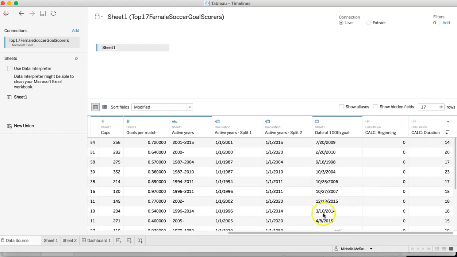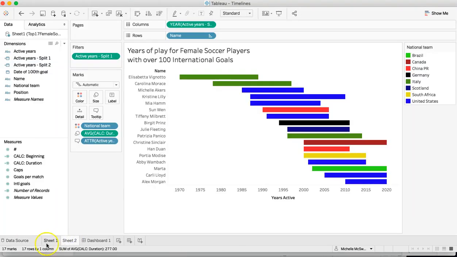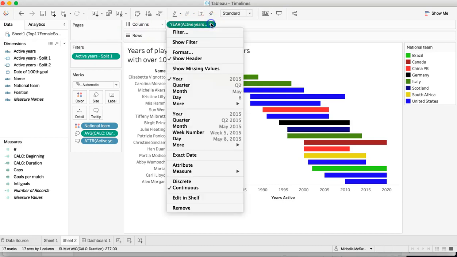Now we can go over to our sheet 2, and here we're going to take our active years split 1 and drag it up to the columns. Now, here in the columns, we're going to turn this into a continuous variable as well. Generally, when you're working with time data, you want to treat time data as a continuous variable.